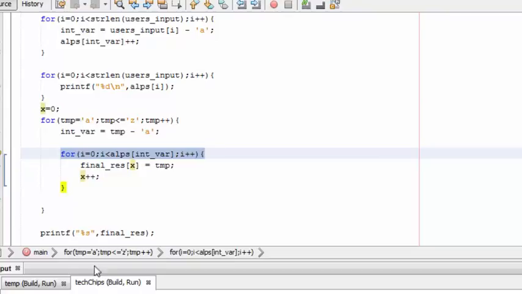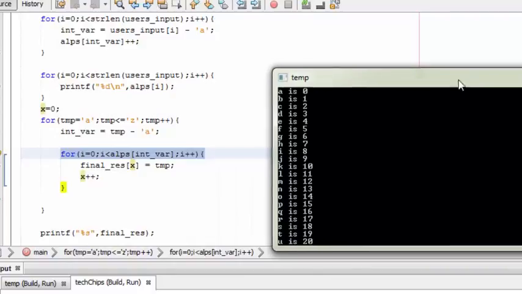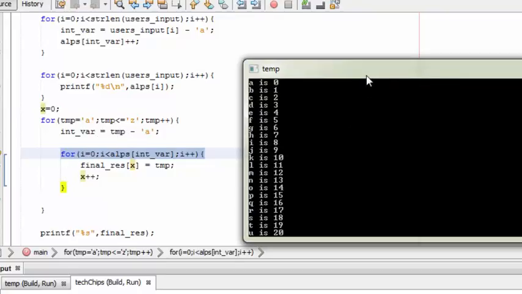So let me tell you clearly how it is. Let's treat the user inputs b, c, a as input. Now the loop will start. We know that the elements other than the first 3 are 0. So here i equal to 0, i up to else of int variable. Here int variable is b, so b is 1, so 1 else first place.